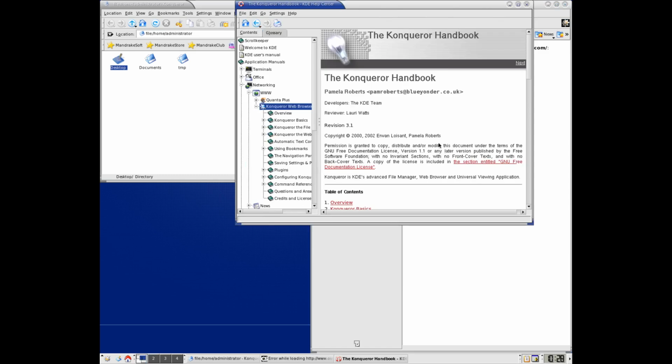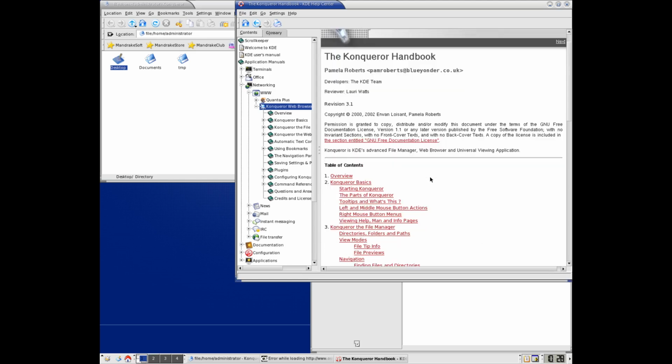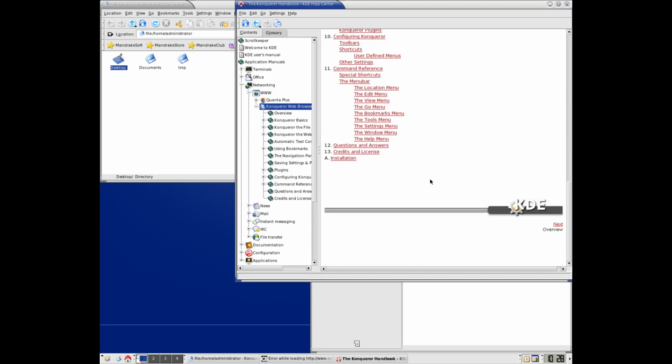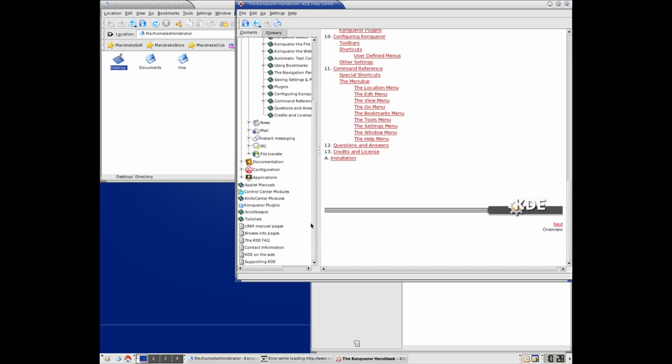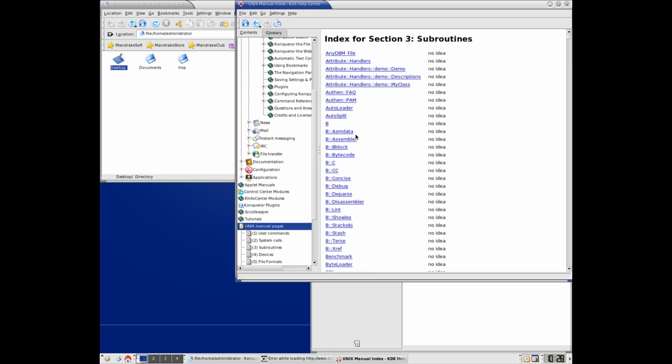There are handbooks, still available in the latest version of KDE software. KDE Help Center, the same application. Unix man pages still exist in the KDE Help Center.